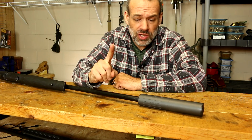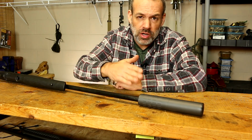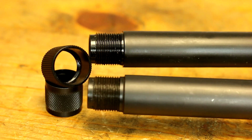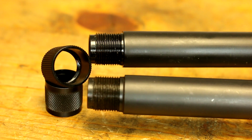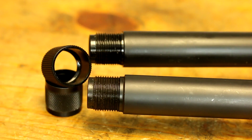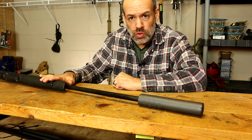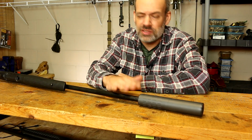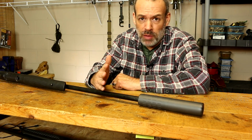Which actually, that's a note here that I need to talk about, is the threading. The threading on the 30 calibers and above on the Compass rifles is all very standard 5/8x24. And I believe, check my math on this, everything below 30 caliber applications is all 1/2x28. All very standard, and that's what you want for a utilitarian rifle. Standard rifling, standard threading for all your very standard applications.